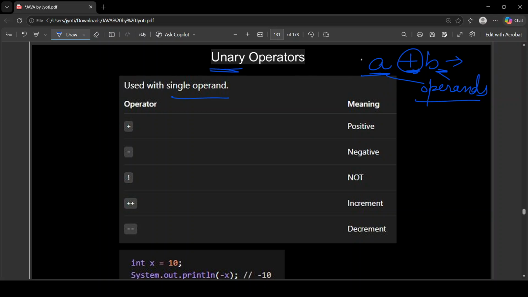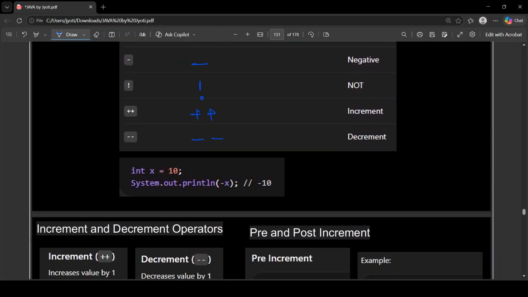But for unary operators, you have only one operand, not more than one. So like positive number, negative number, NOT, increment double plus, or decrement double minus. For example, if x equals 10 and you want to give it a negative value, you just write minus x, so the result will become minus 10.